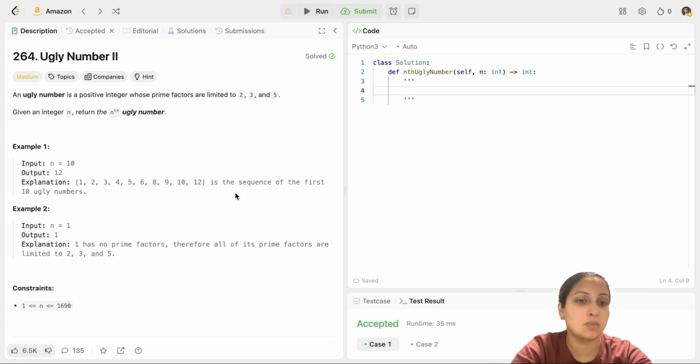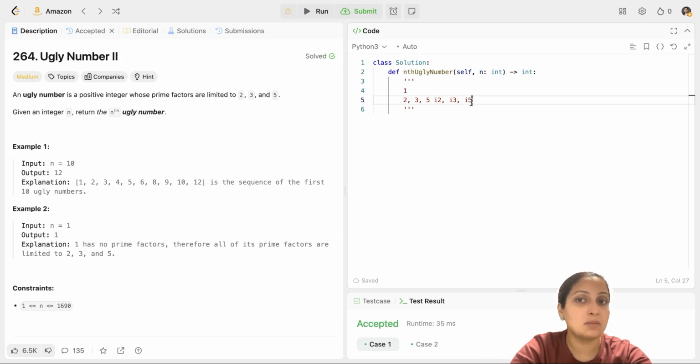Now, suppose we do not need a min heap and we do not need sorting, instead we just need to find a minimum value every time we add a new factor. So suppose we have a base case as 1. Now we multiply 1 by 2, we multiply 1 by 3, and we multiply 1 by 5. And we have 3 pointers instead of 1 pointer. So we will have i2 pointer, i3 pointer, and i5 pointer. And we just keep on incrementing these pointers based on which value we pick up next. So basically, out of 2, 3, and 5, which one is minimum? The minimum is 2.